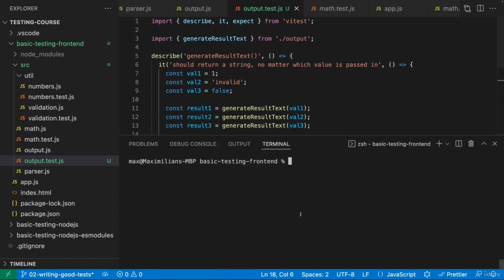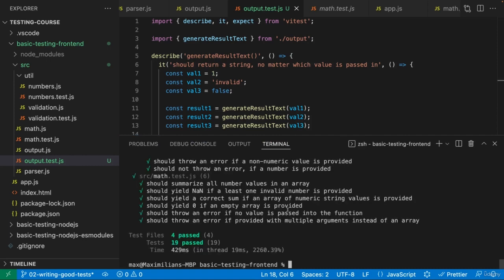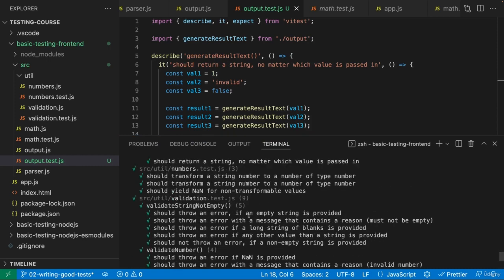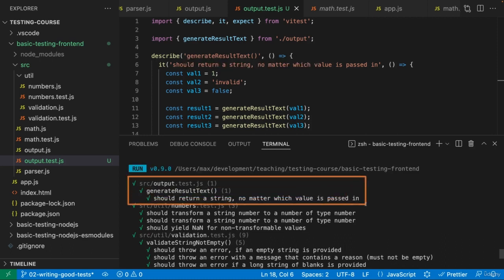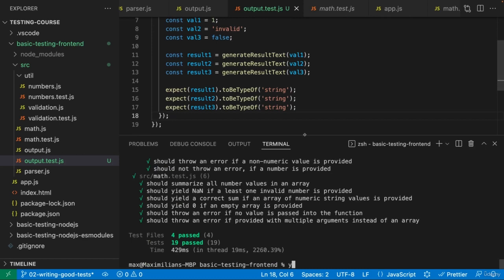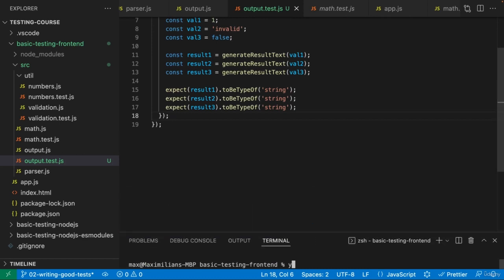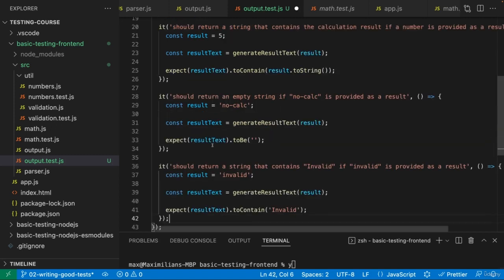Well, and with that, if we now run all our tests again, they all pass, and this new test also passes. Here it is, that's our new test in its new test suite, and it passed successfully. So that was the first new test I wanted to add, but of course I want to add a couple of other tests as well. And I prepared some tests already, which you find attached, which you can paste into that suite, and this will definitely not be all the tests you could write. You will definitely be able to come up with more things you could test.